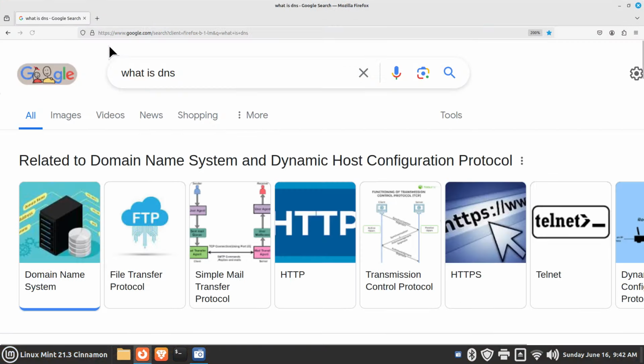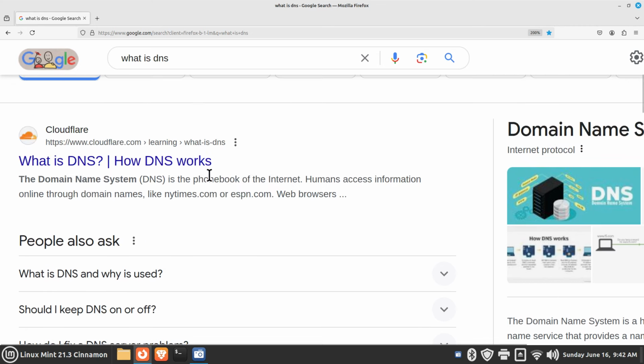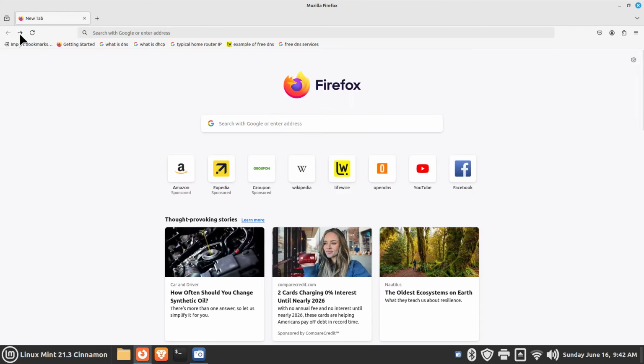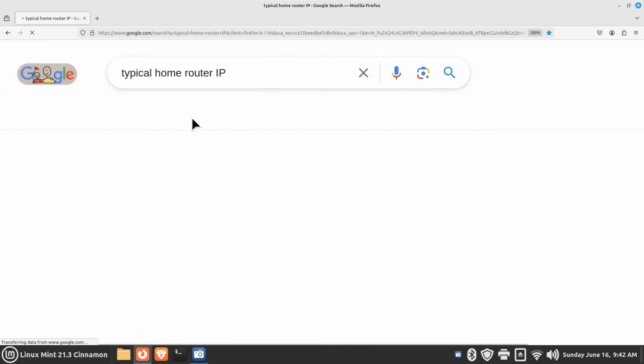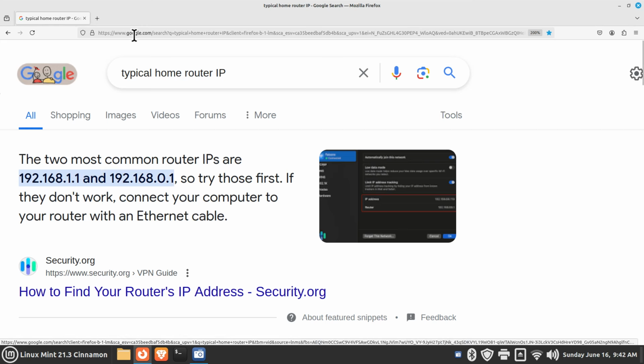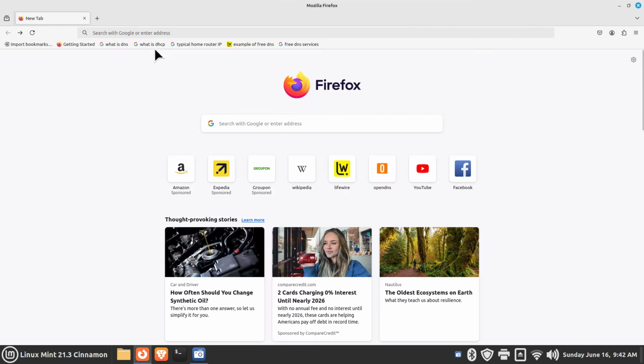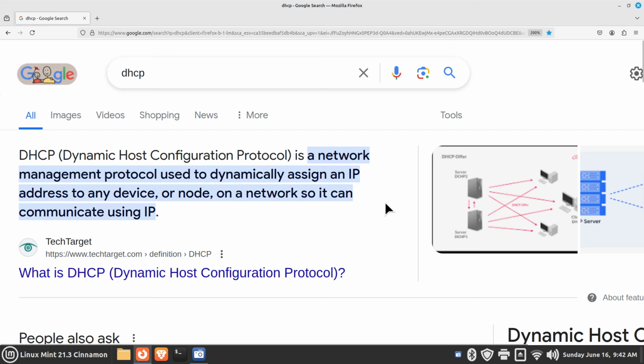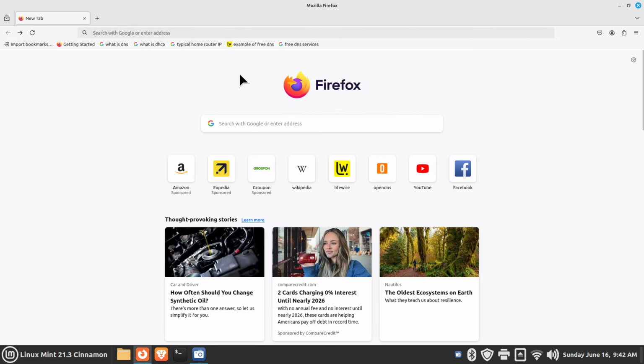So DNS, again, is the yellow pages of the internet, and everybody uses DNS. I don't care who you are. As long as you're using a web browser, you're using DNS. Typical home router ranges are these two here. Typical. And then Dynamic Host Protocol is mostly found on your home routers as a service. There is also in a network environment for enterprise and big networks for offices, you may have an actual DHCP server. It used to be pretty heavy in the old days.